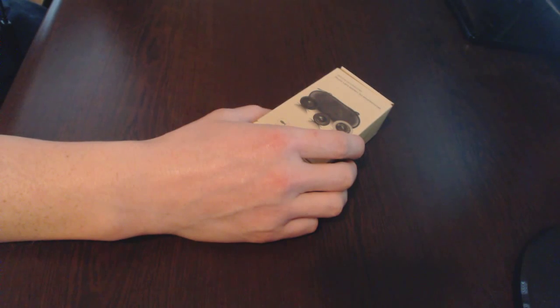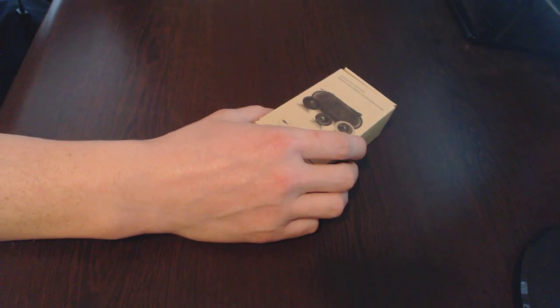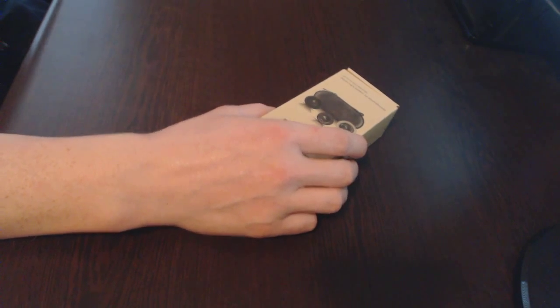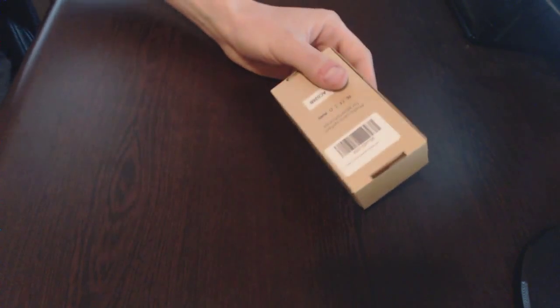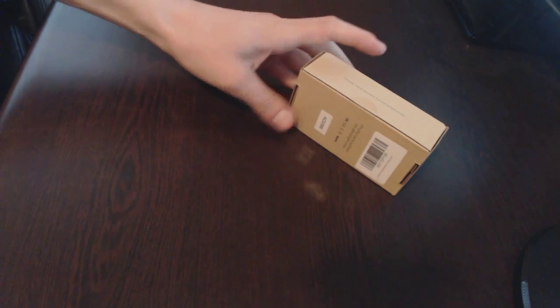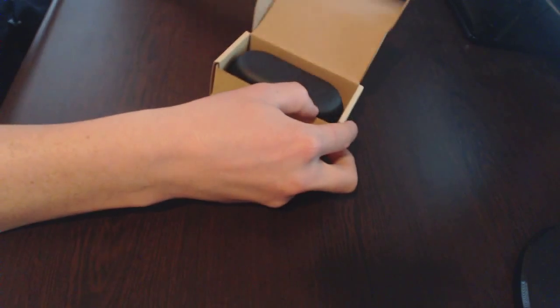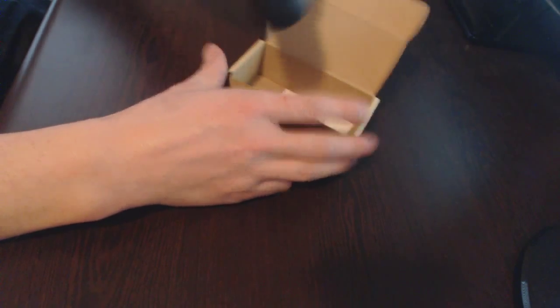This is the Pictek Fisheye Lens 3-in-1 Cell Phone Camera Lens Kit, including a fisheye lens, a 12x macro, and a 24x super macro lens. I'm actually really interested in seeing what this is going to be like. I've never used a set of lenses for a phone before. So I'm really interested. Oh, this is very nice.